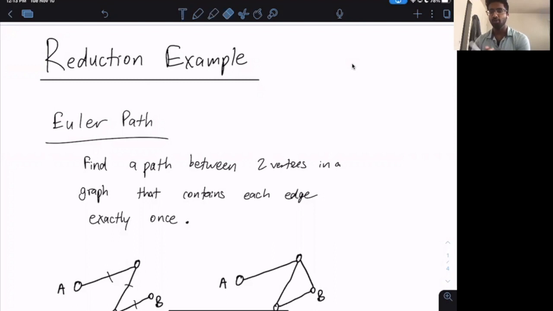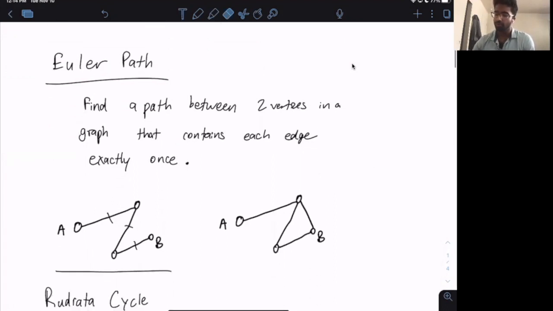If you want more practice or walkthroughs of reductions, feel free to check out last week's mini lecture. We have a couple of examples of more in-depth reductions. But in this video, I just wanted to keep it a little bit simpler, to ease you into the notion of a real reduction.